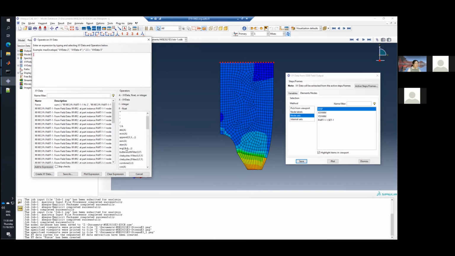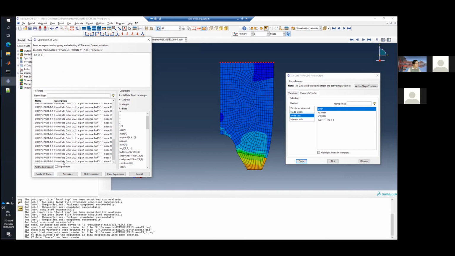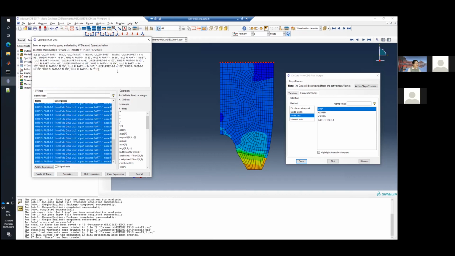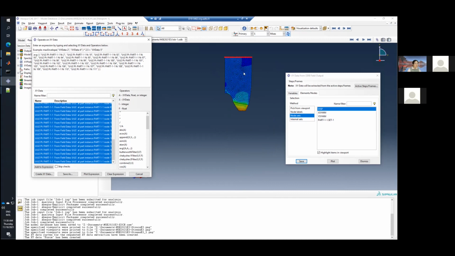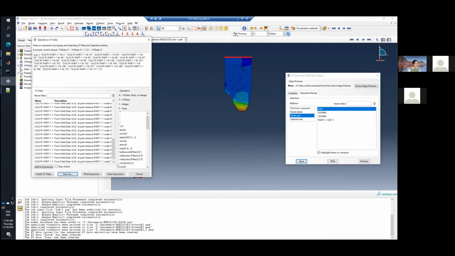As I mentioned, for displacement, it will be average. So try to find this average function, click it, and then try to select all this displacement data, add it. And again, the same for displacement. You will see this is only the displacement for this half along the y direction. Actually, there is still an additional half of it. So the global displacement also needs to be multiplied by 2. Then you save this one as your displacement data. Then you click OK. Then you will have a data set of force and an additional data set of displacement.